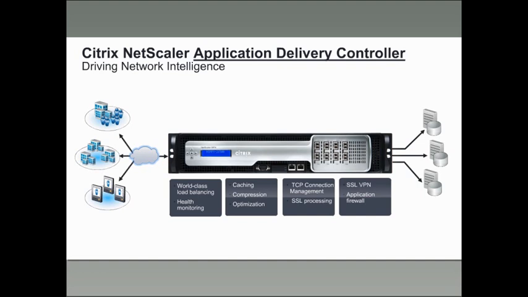NetScaler has a hardware coprocessor. It's a Cavium chipset. Its whole role in life is to basically encrypt and decrypt SSL traffic. So what we do is we terminate the SSL traffic here, we read it, and then we send it back on native traffic or standard HTTP to the back-end servers. So the NetScaler inherits all that heavy lifting of the SSL.